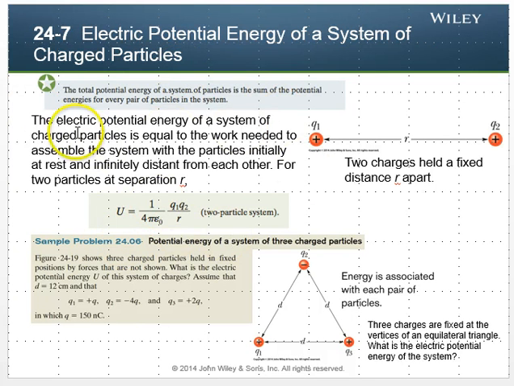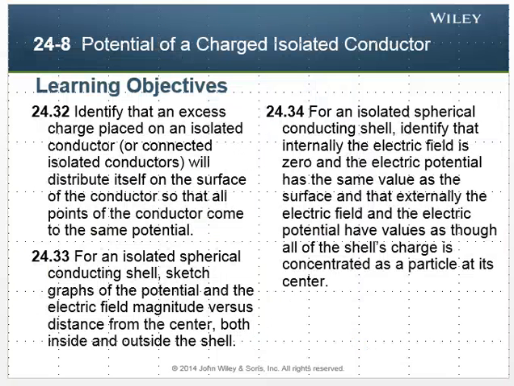So, potential energy of a two-particle system, 1 over 4 pi epsilon naught Q1, Q2 over R. When we add in 3, we simply have to add in the other pieces, right? It's summative. They're independent. Just add up the pieces, the energy from each.